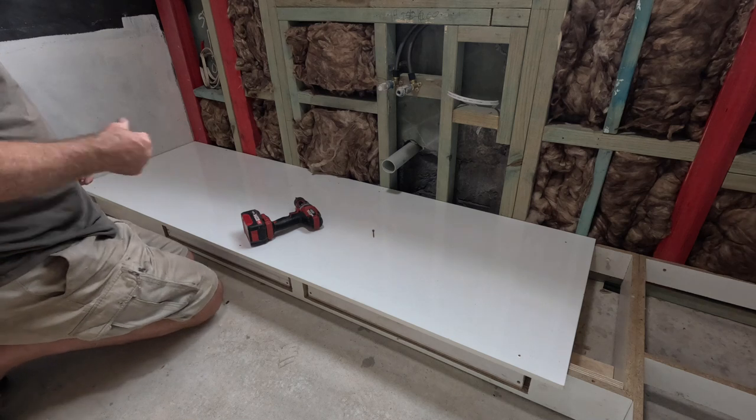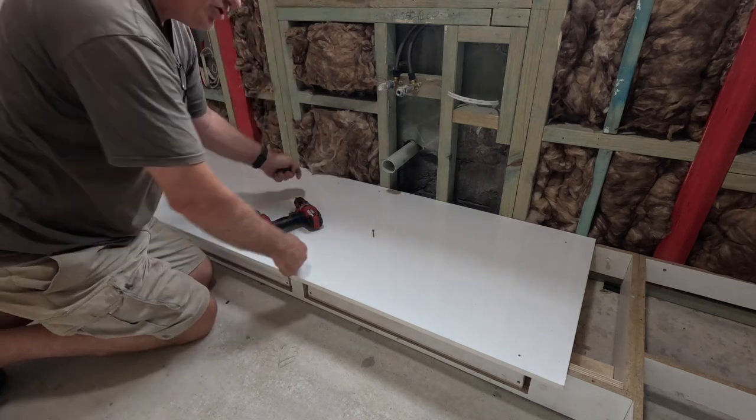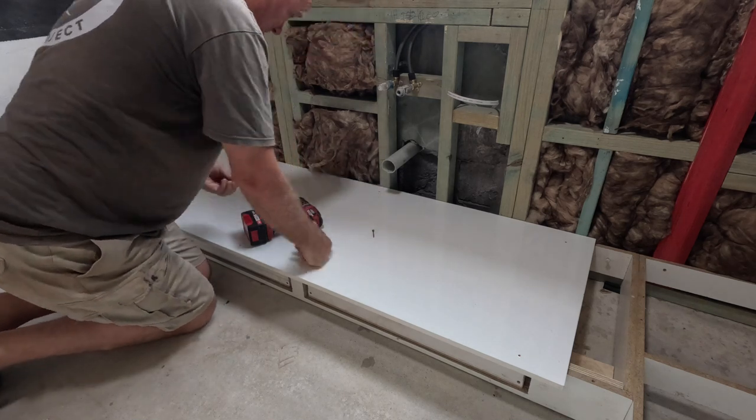Jesus, that's hot. Wouldn't you know, the first screw I put in landed on top of another screw.